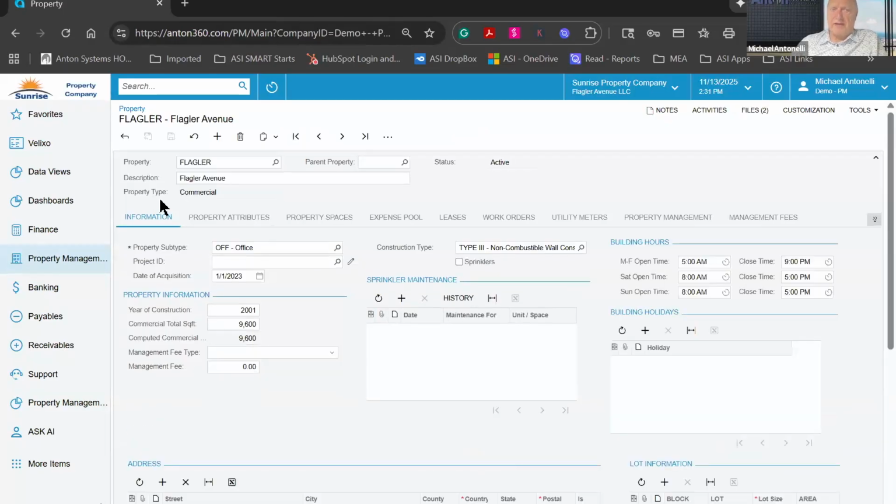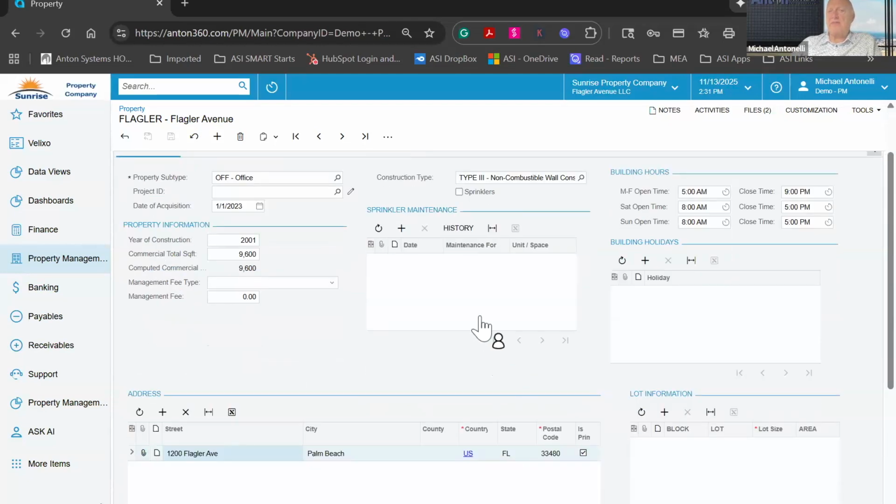this is the user interface that says, okay, I want to look at Flagler. I want to look at as much as possible of all the information that pertains to this particular property. So we have fields, and you have the ability to move fields, and there are a number of configurations that you can do, but this is more of the best practice out of the box. Here's your information. A lot of data, a lot of things that people are keeping in Post-it notes in other disparate systems. Make it as centralized as possible.